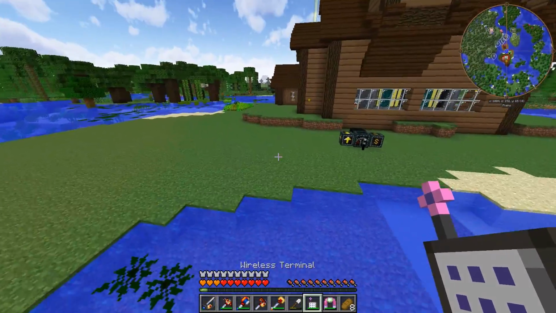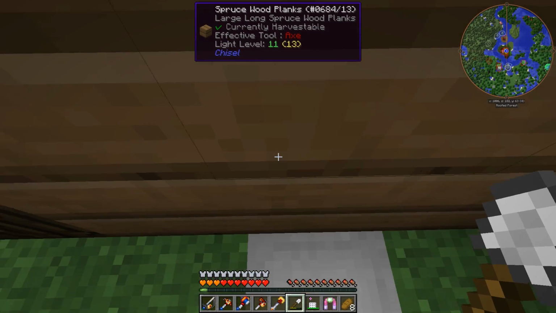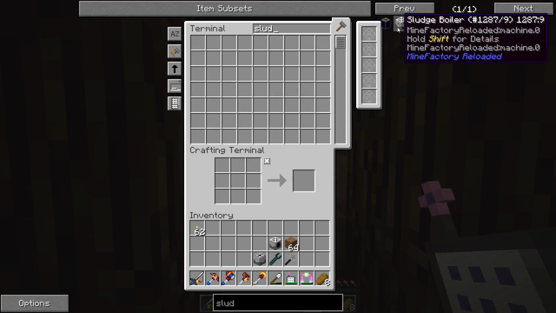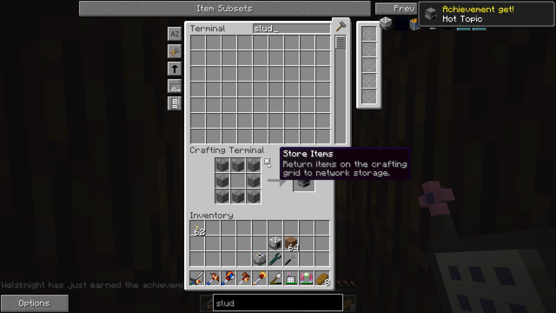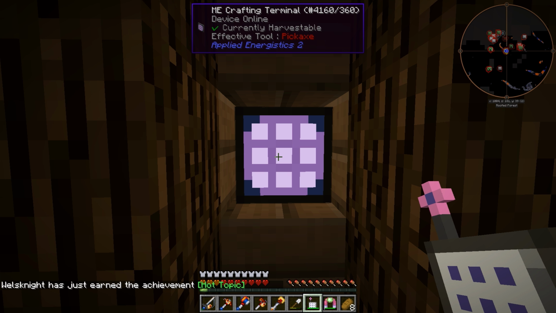I did forget to build one very important thing, and that's a couple of sludge boilers. So let's just kind of come down here, and we'll go sludge. And we'll put a stack of furnaces, and let's make 2 sludge boilers as well. Okay, so that should be good.